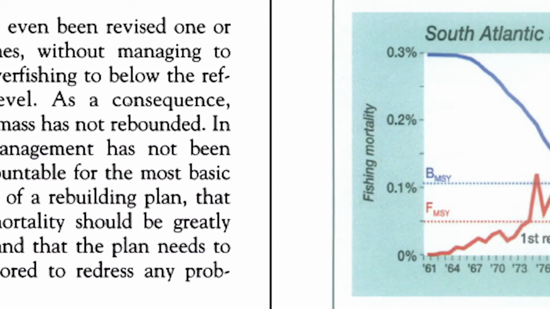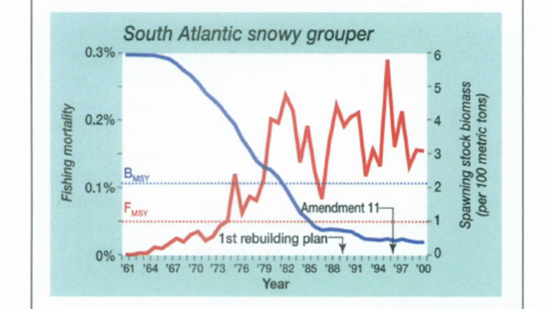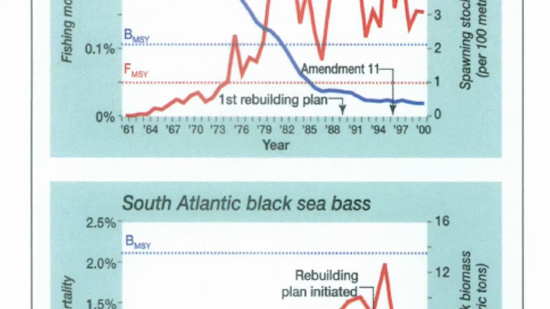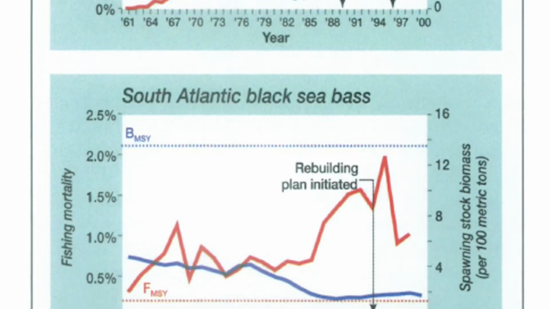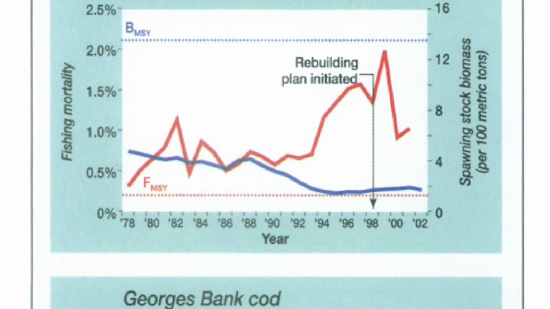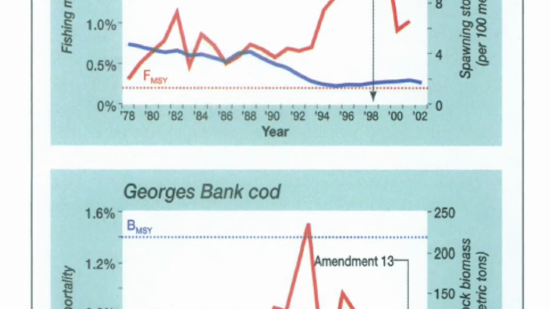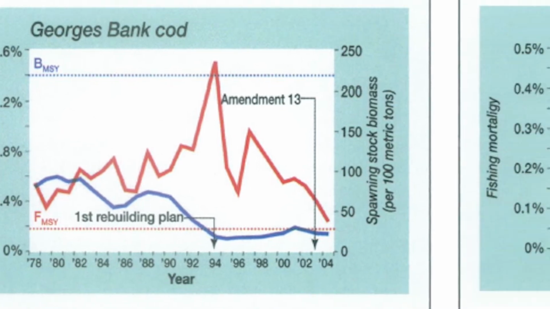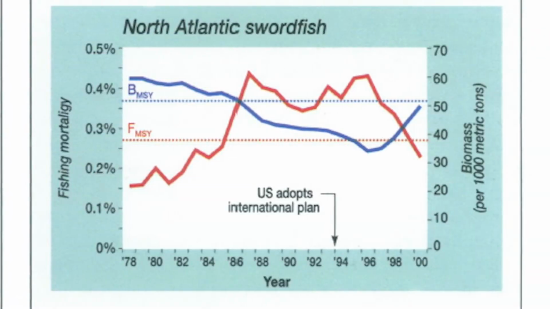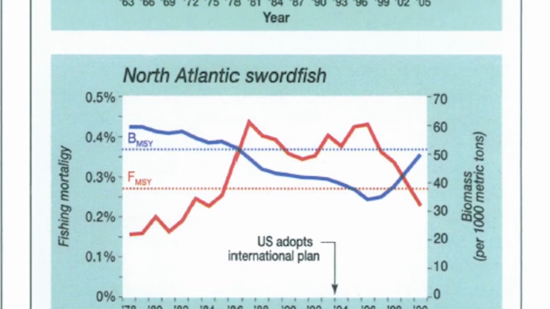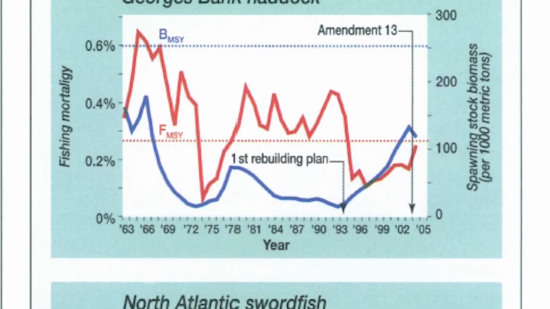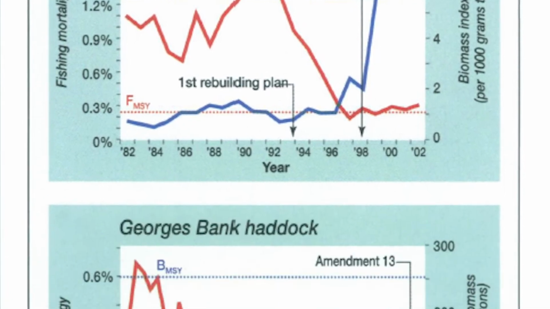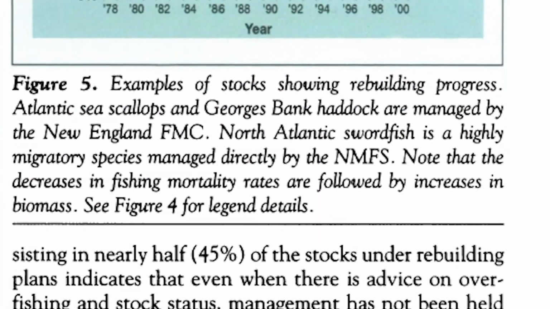These problems can be seen in Figure 4. Red lines show the fishing mortality rate, and blue lines indicate stock biomass on a relative scale, where across the board, even as plans have been put into place, stock biomass has not recovered. However, successes can be seen in Figure 5, where stock biomass is seen to grow over time as a result of proper management. Overall, there is an accountability problem.